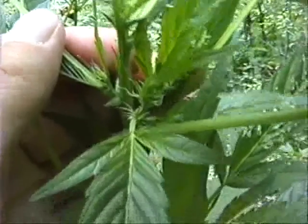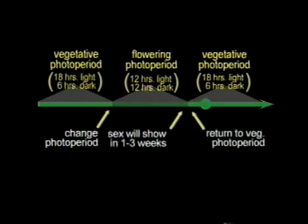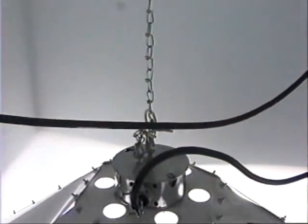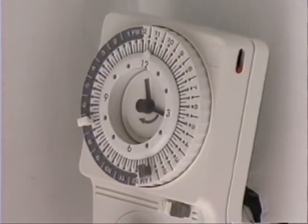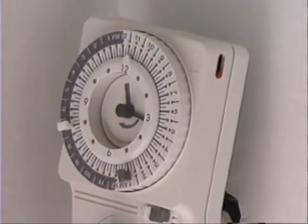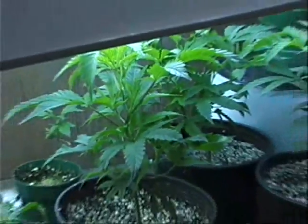There are 2 ways to deal with this inconvenience. One way to determine whether a plant is female is to force it into bud until its sex shows, and then quickly revert it back to the vegetative stage. A budding plant will slowly revert back to vegetation if put back into a long light cycle. However, changing the photoperiod from vegetative to budding, and then back to veg again, will place undue stress on a plant.